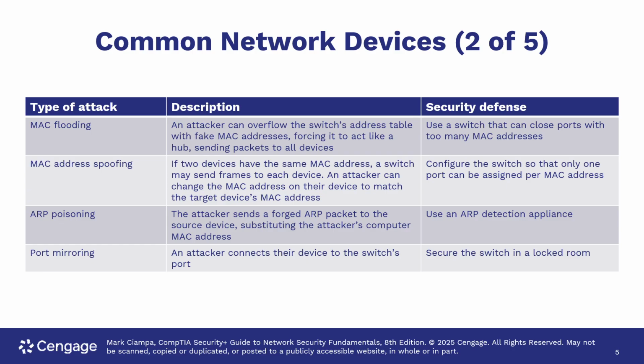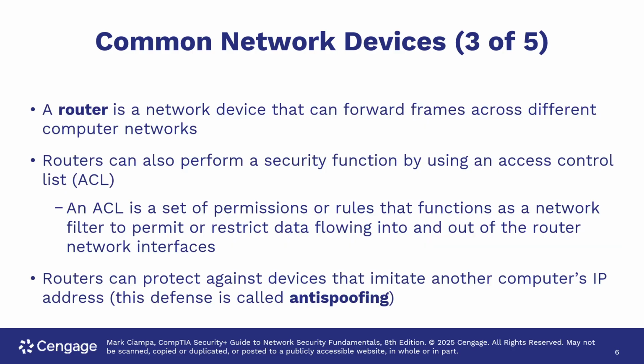And port mirroring, the attacker connects their device to the switch's port. These are the different common network device attacks. So this is where you get into this, as you build more complicated networks, you get into a new device called a router. Now, the switch was a level 2 device.